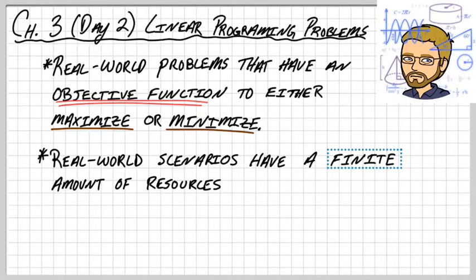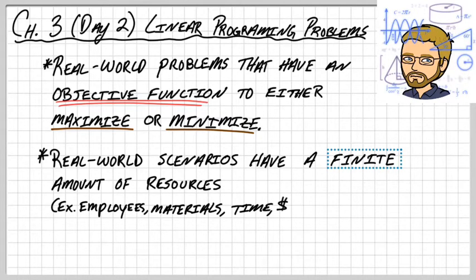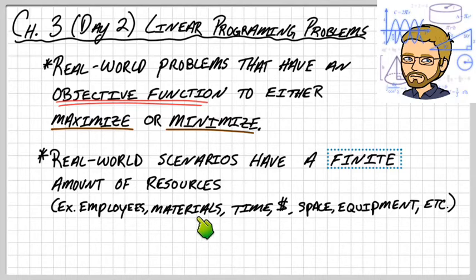So what do we mean by that in terms of their resources? Well, for example, if you're a company, we could talk about your employees, the materials you have. Maybe you're in manufacturing. The time in a day, the time your employees spend, your capital, the amount of money you can spend, the space, are you limited by the space in your building, how much equipment you have, etc. So there's all sorts of things that could restrict us in terms of our resources because they are finite in nature.